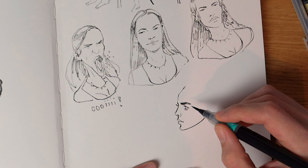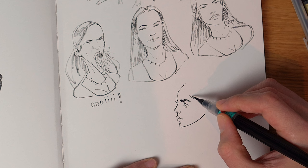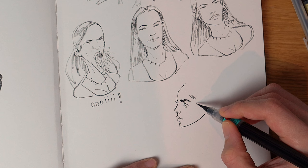Ink is really a great medium to practice mark making and decision making, to decide, okay, what do you want to show? What do you want to indicate? What do you need to show? A certain texture, a face.